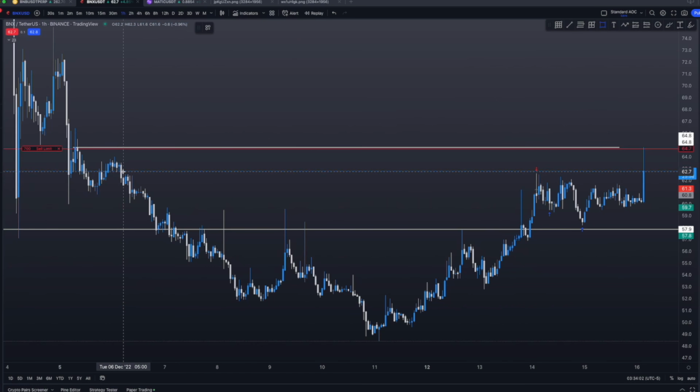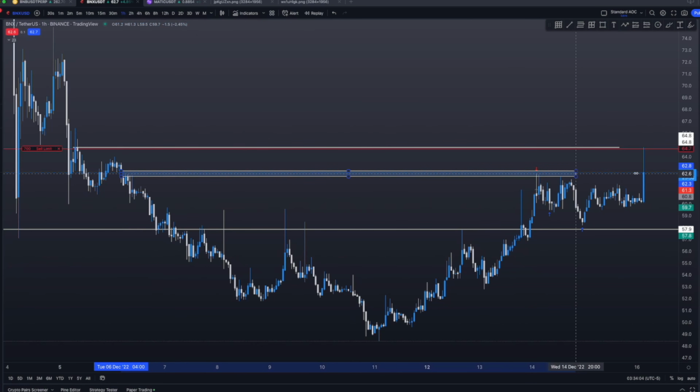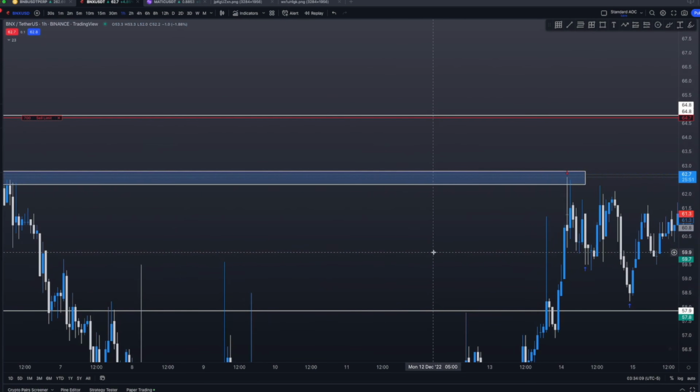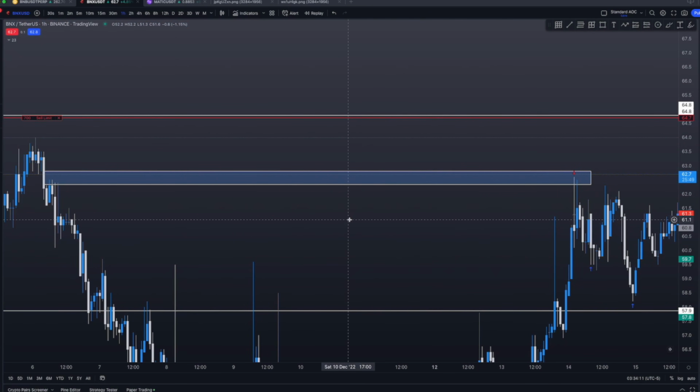So what I believe I saw was at the time, price has just filled in this fair value gap here. Now, am I going to teach you what a fair value gap is in this video? Probably not, because otherwise this video is going to take like 2 hours. There is a lot of nuances in the strategy.